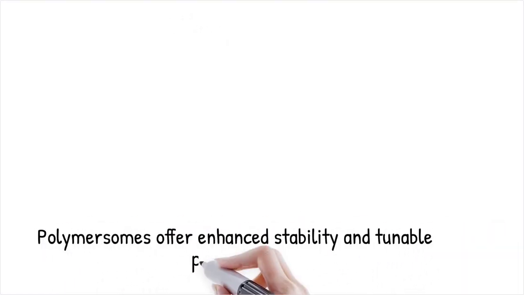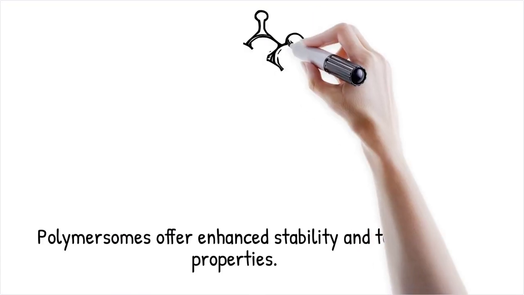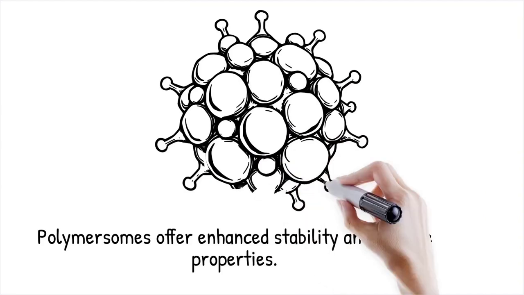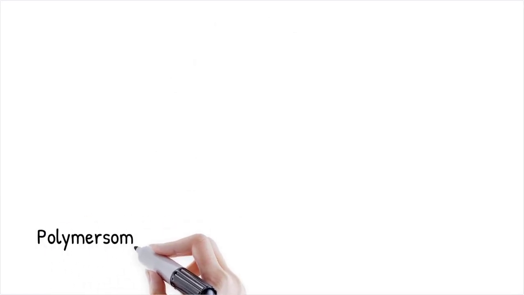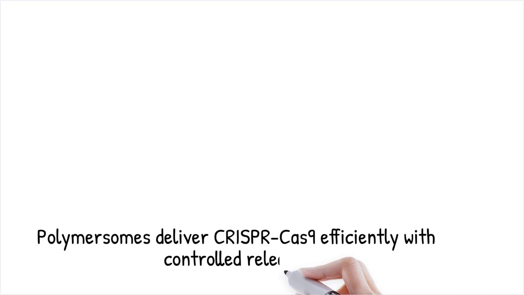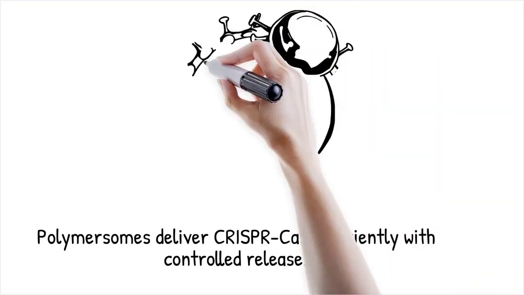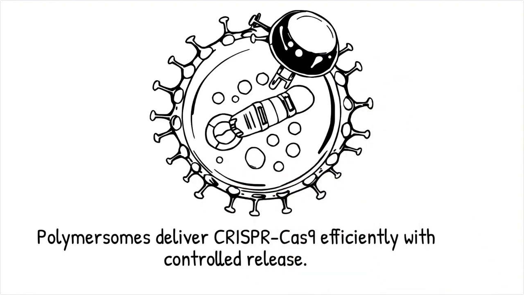Polymersomes, synthetic vesicles composed of amphiphilic block copolymers, offer superior mechanical stability compared to lipid-based vesicles. Their tunable properties enable precise control over vesicle permeability, degradation rates, and response to stimuli such as pH or temperature. Functionalized polymersomes can encapsulate enzymes, drugs, or genetic material for targeted biomedical applications. Polymersomes have been used to deliver CRISPR-Cas9 components into cells, facilitating gene editing with improved efficiency and reduced immune response. These vesicles act like durable, programmable cargo carriers that release their payload under specific environmental triggers.